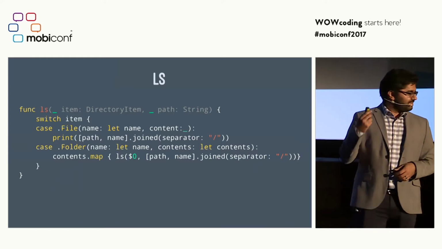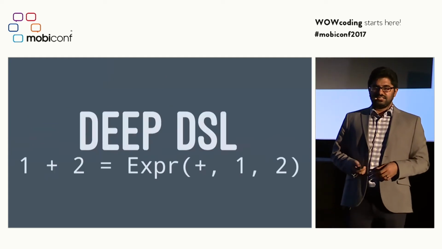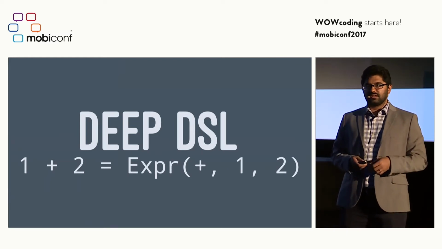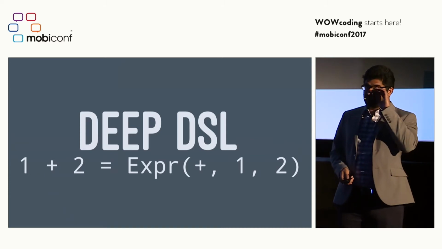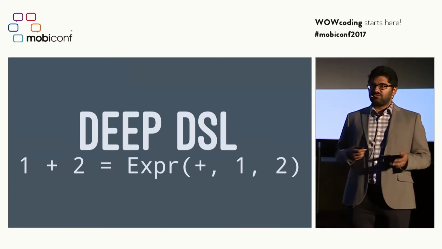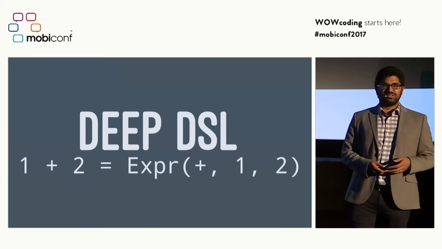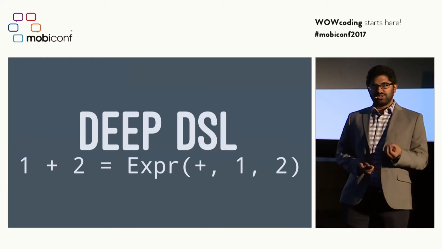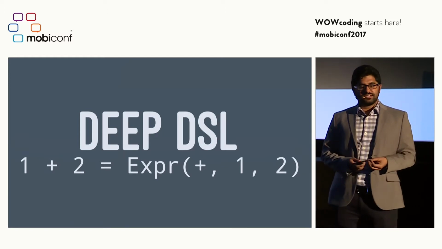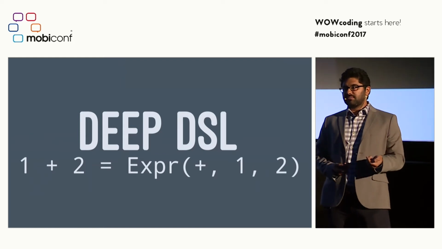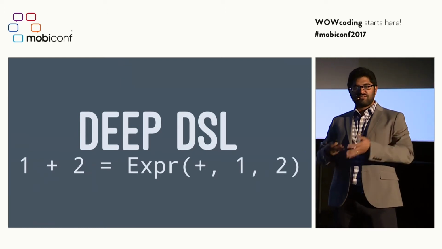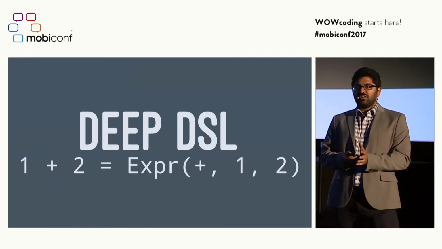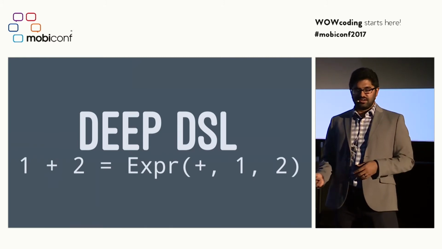But what we've done here is we've created a deeply embedded DSL. A deeply embedded DSL is one where the computation results in a complex representation, or a data structure, if you will. To illustrate that, 1 plus 2 is equal to the expression of the sum operator and 1, 2. Deeply embedded DSLs are really important and really powerful, and the reason is that the complex representation can be optimized and transformed into whatever form you need. You can think of a lot of examples where if you create a deeply embedded DSL, you can do further optimizations and transformations on it.